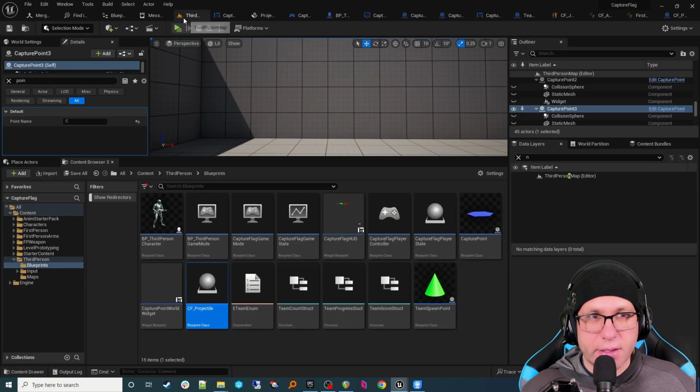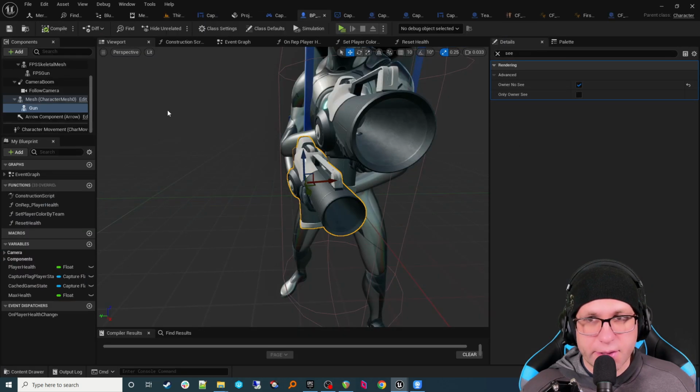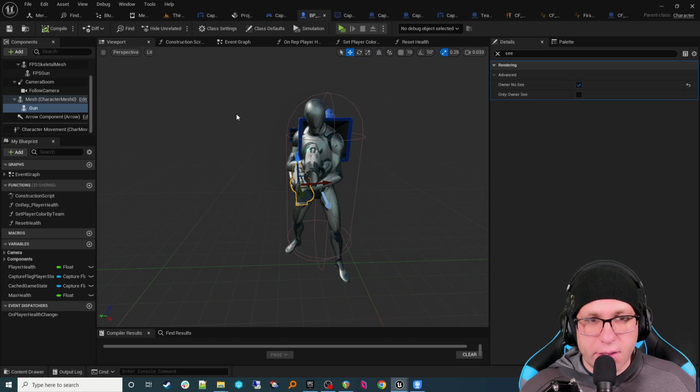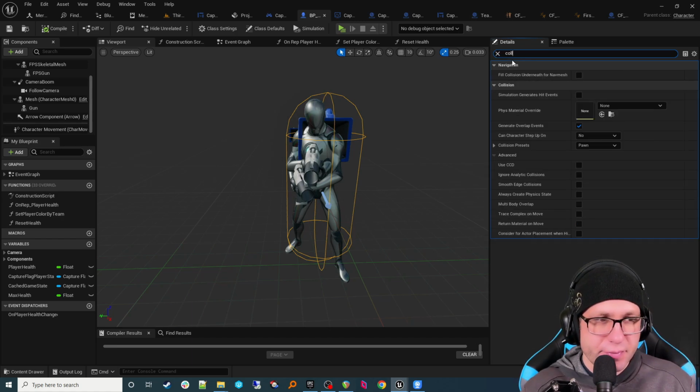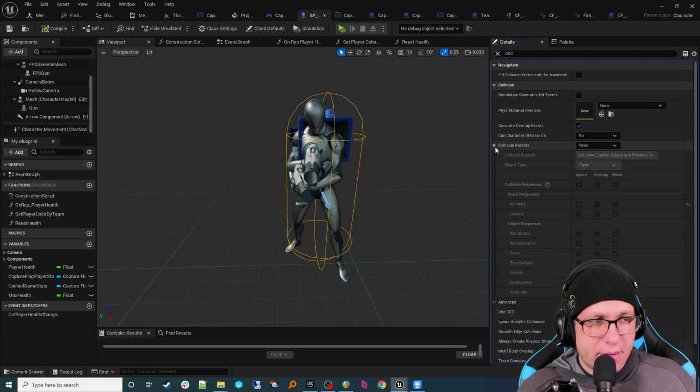All right. We're going to go into our character. And so this thing, this collision sphere here, we want to adjust its collision. And we want to customize.